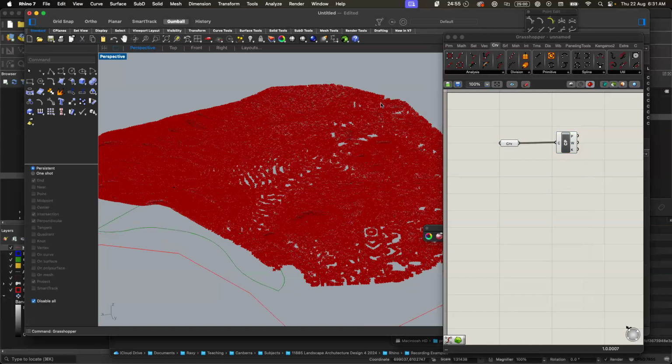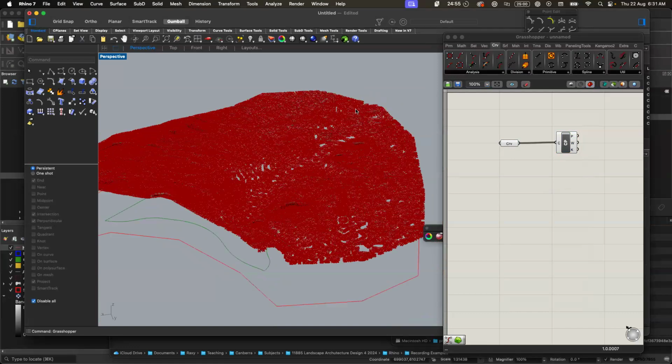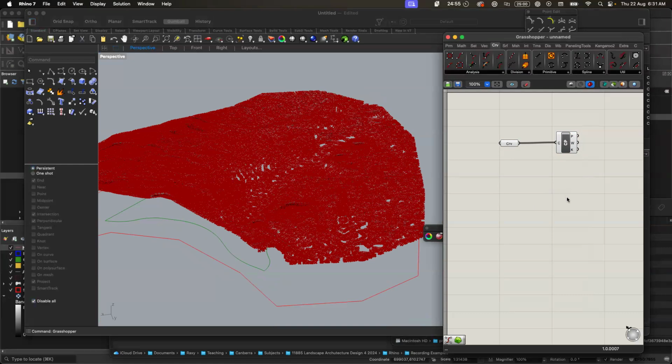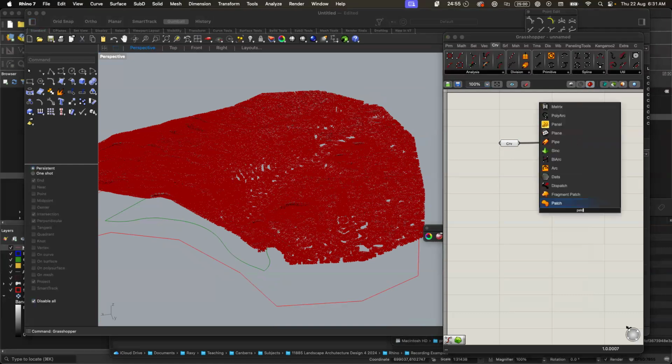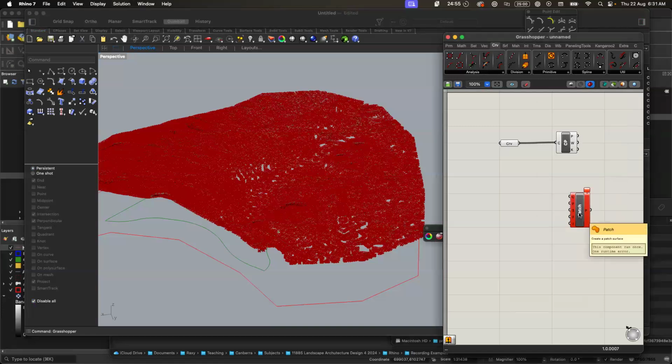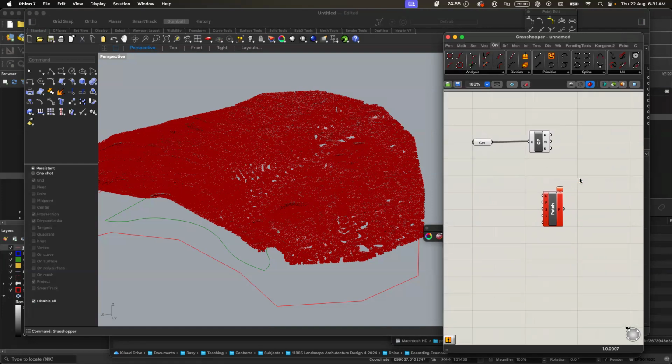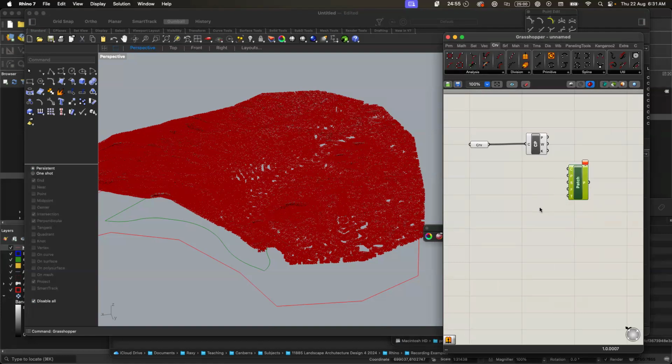Now what I'm going to use is something called patch. This one I might have to pause for. Patch, as it says, creates a patch surface. Lots of variables here. I'm not using the curves; I could use those curves themselves as the contours here to create that surface, or I could use the points. I've been using the points, so I'm going to do that, and this is where I probably will pause because it takes a little while. So I'm going to plug these in, P to P.